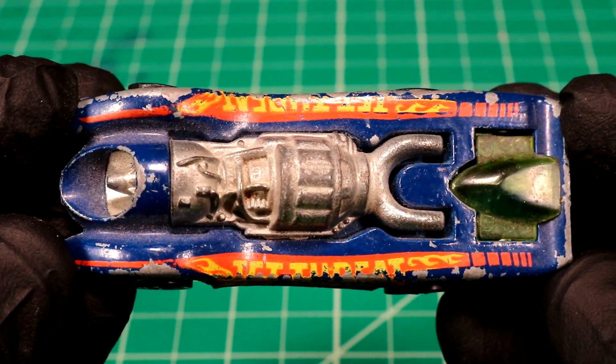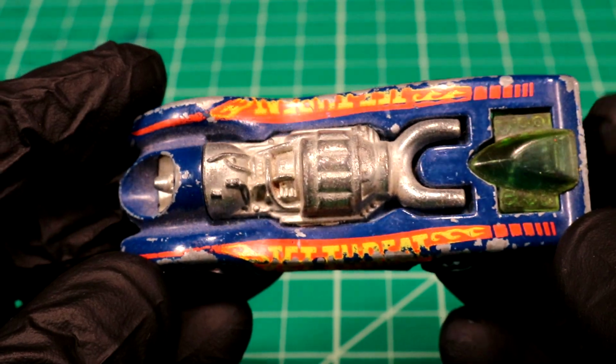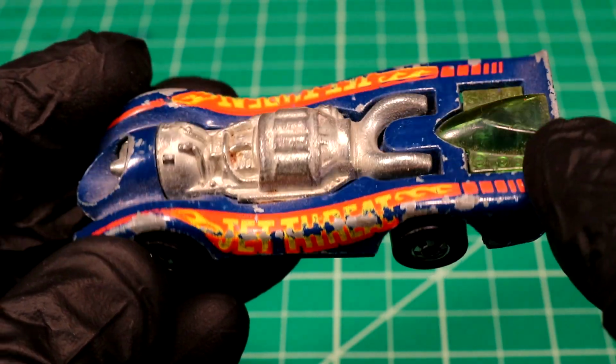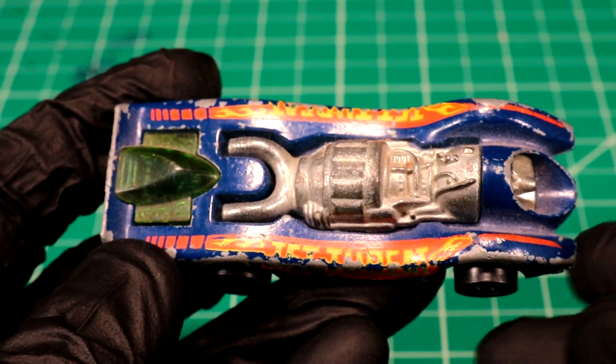Jet Threat, look at that thing, turbine jet engine. This has got some good potential for a restoration. If I could figure out a way to redo these tampos, might be a little tricky, but I bet that'd be one hell of a ride, eh? Taking that down the track.